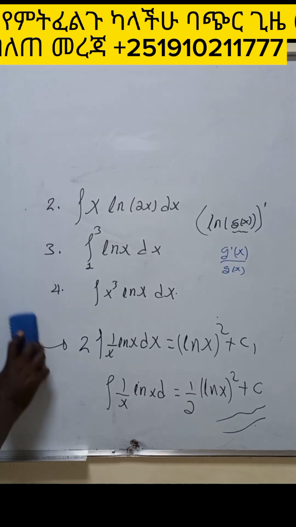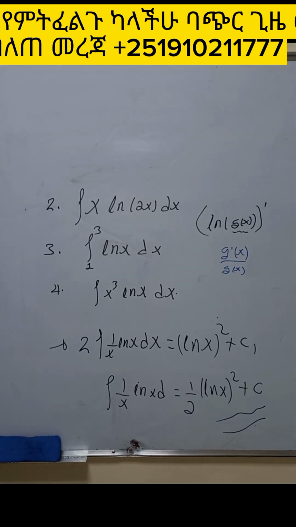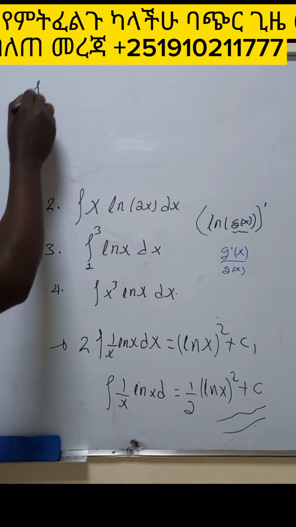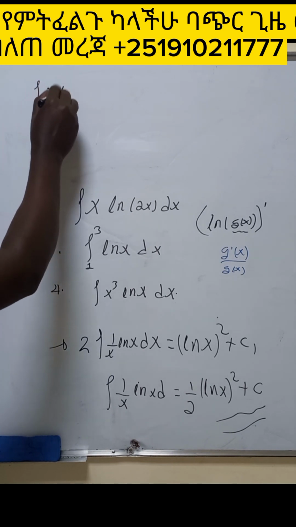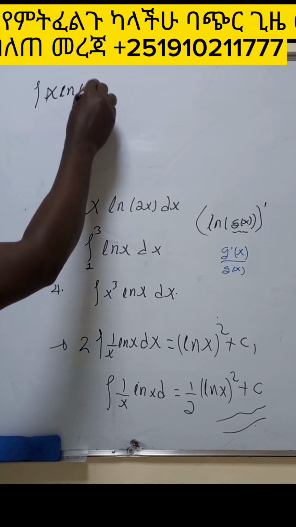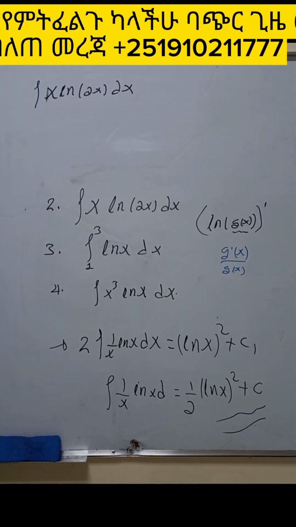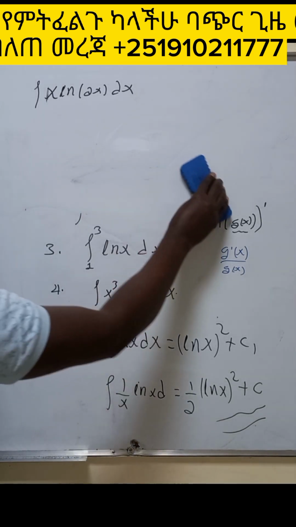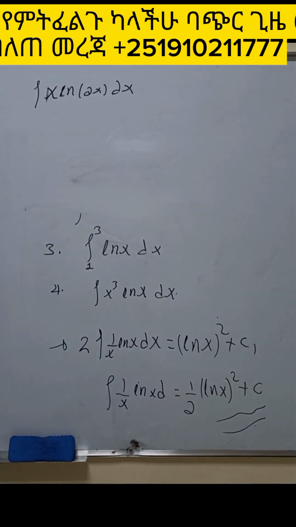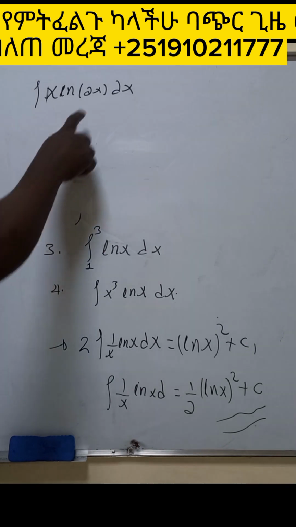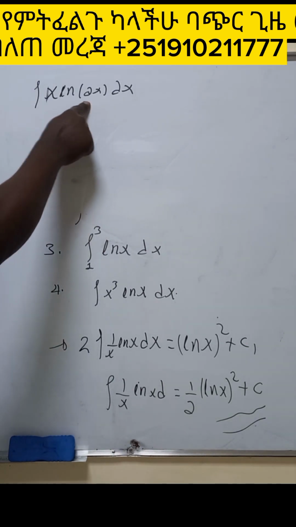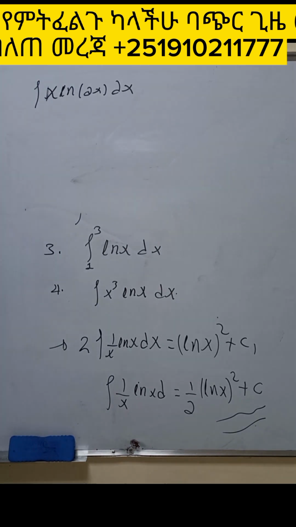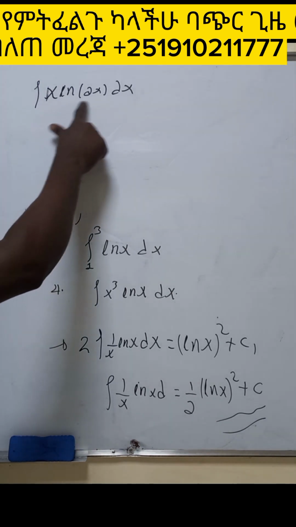Look carefully. What do I do to integrate the second problem? Now let's come to the second problem, this one. What is the integral of x ln of 2x dx? When you integrate this, you have to be careful about what kind of method we use. So what kind of method is it? First, what do we need to do? Just immediately differentiate what is inside the bracket here, and what do we get? Now, to integrate some integral, what is this called?